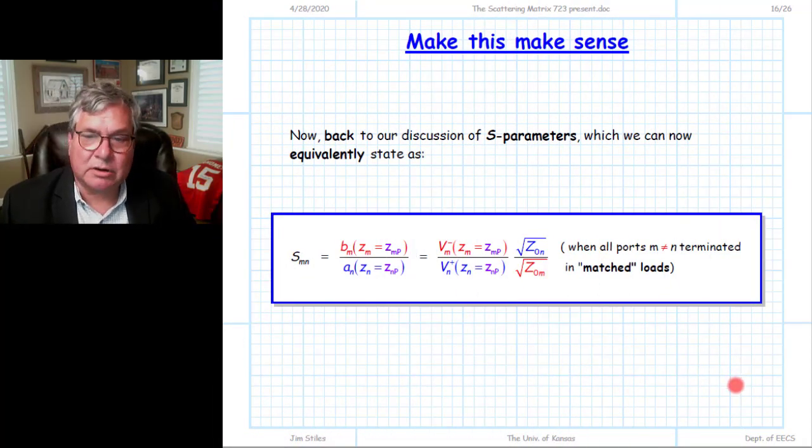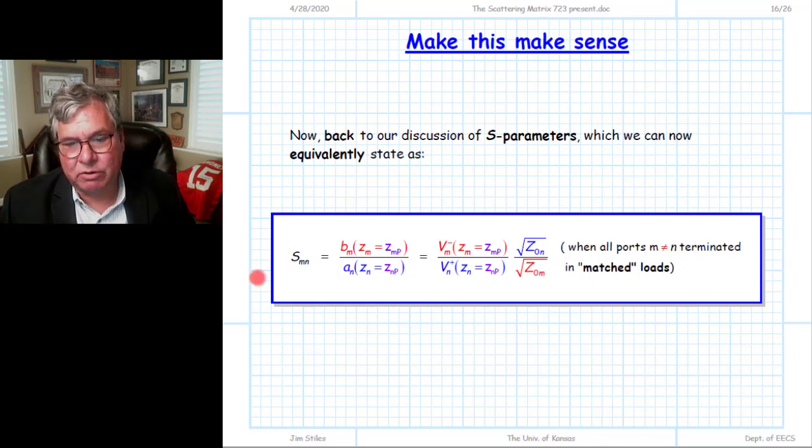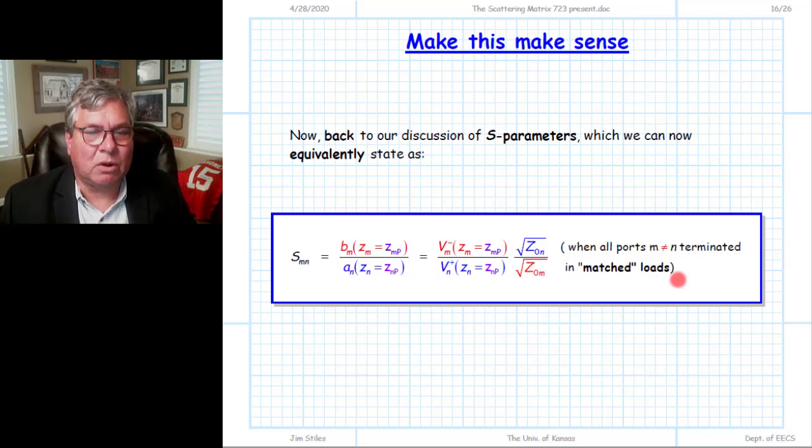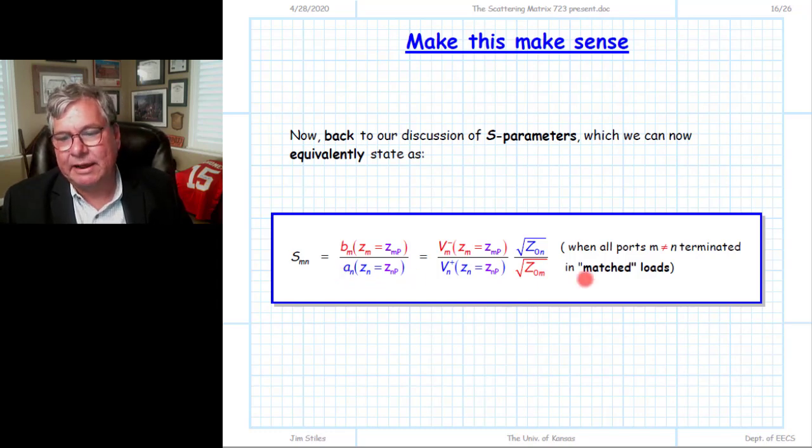All right, so go back to our definition of a scattering parameter. We're going to write it again, similar to what we did before, with one little change now. The scattering parameter S_MN is the ratio of the B wave, the scattered wave at port M, to the incident wave at port N, the normalized incident wave evaluated at that port N. And that's true when all ports other than port N now are terminated in match loads. Before we said when only port N has a wave incident on it, when all the incident waves on the other ports are equal to 0. Now we've enforced that condition by terminating the other ports in match loads.